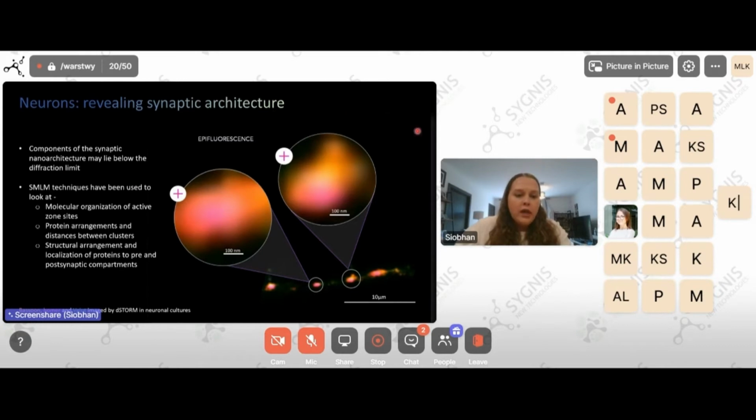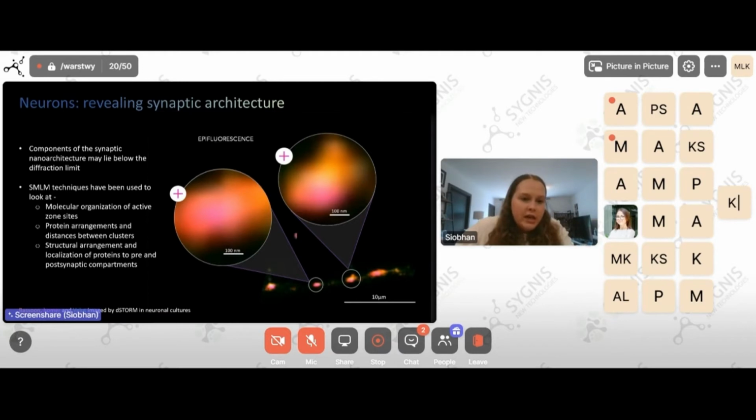What we're looking at here is rat primary cortical neurons that have been labeled for bassoon, HOMA, and V-glue. So what we expect to see is that these markers lie on the pre- and post-synaptic side. And we wanted to assess whether we could visualize their spatial distributions within the synapse using super-resolution. One of the reasons why characterizing the synaptic structure is important is because any defects or changes to the proteins within can be linked to many diseases such as Alzheimer's.